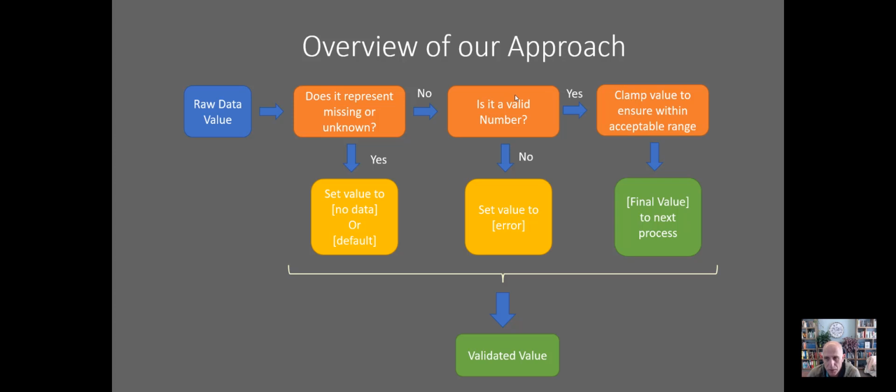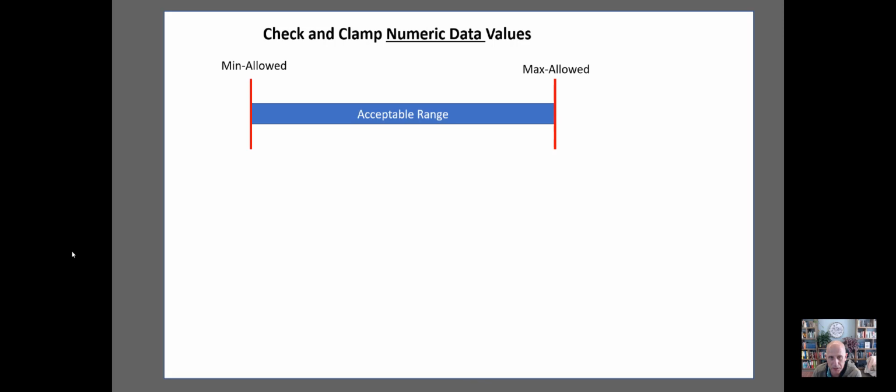Before I go over to Excel and exit this presentation, I just want to talk briefly about this process of clamping a value within acceptable range, because when we're doing this in Excel, it can look a bit complex, and I just want to simplify that up front before we go to Excel. So this is basically what we want to do.